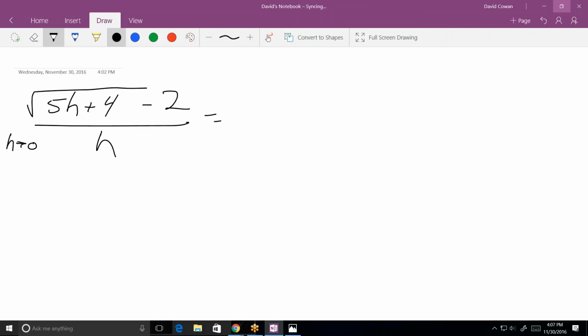Notice that with direct substitution, I get the square root of 4, which is 2, minus 2 is 0, over 0. And whenever you get 0 over 0, you don't know what the answer is. It could be anything. It could be 0, it could be infinity, it could be undefined, it could be 17. Okay? So the only way to reduce these is by manipulating the fraction. And hopefully we can manipulate it enough so that it won't result in 0 over 0 again.